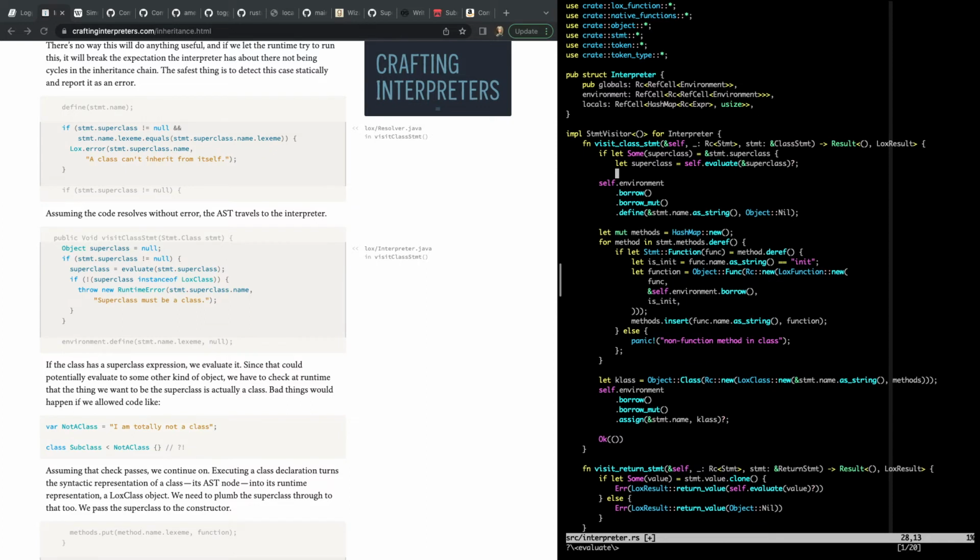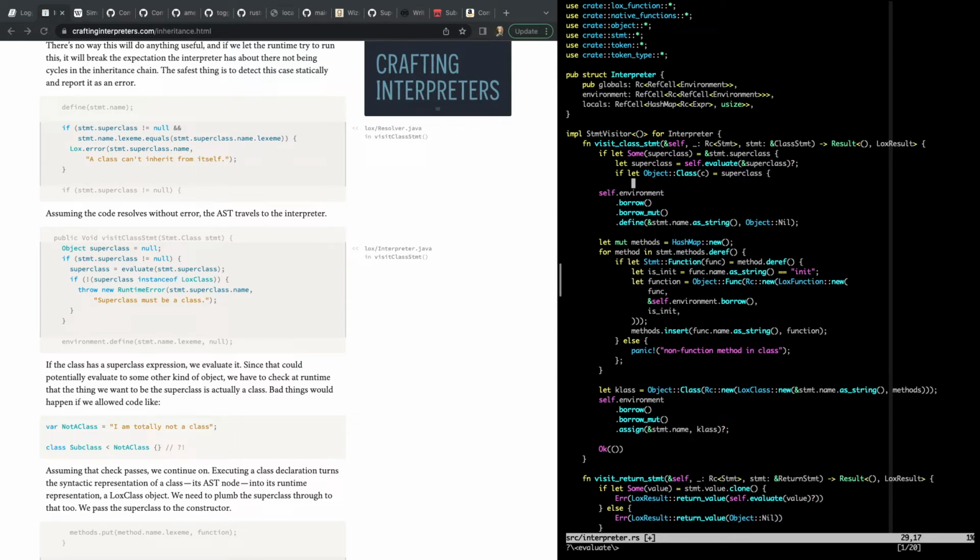And then say if. Now we're checking to see if it's a Lox class. I guess I can say if let Object Class C equal to superclass here, then we're good. We don't have to throw anything.